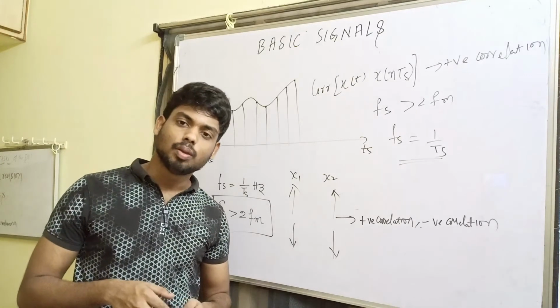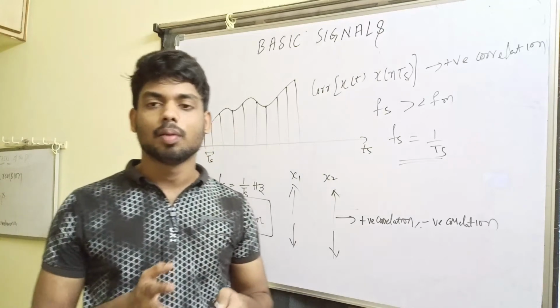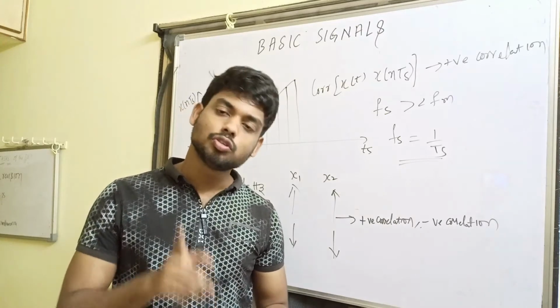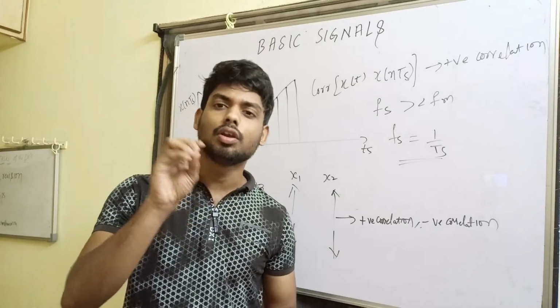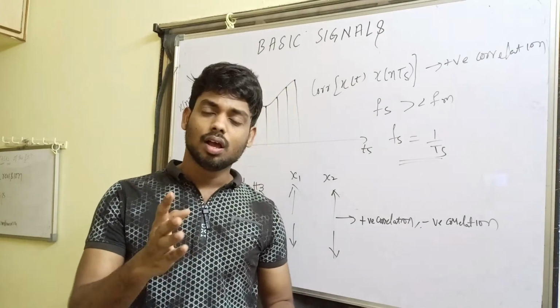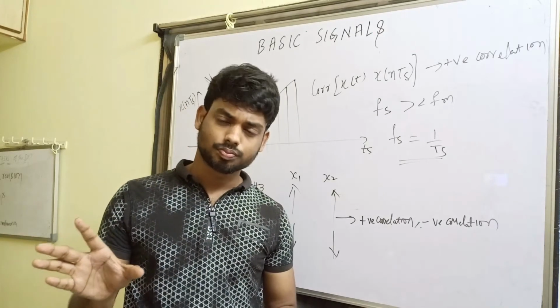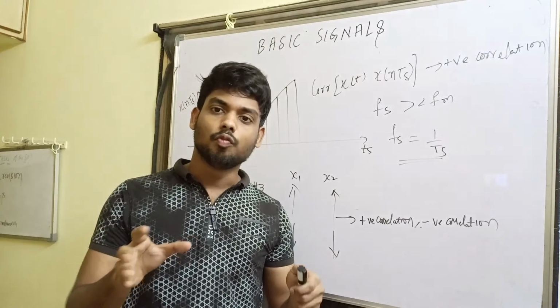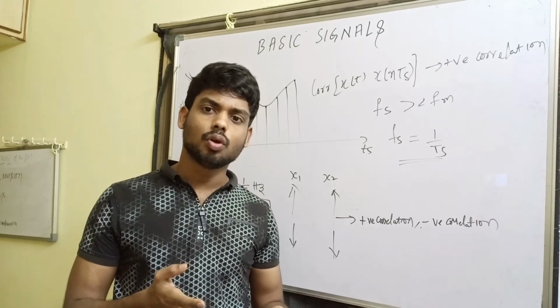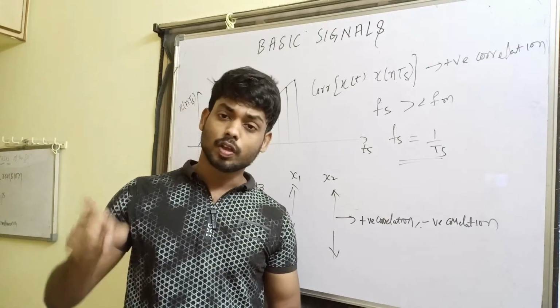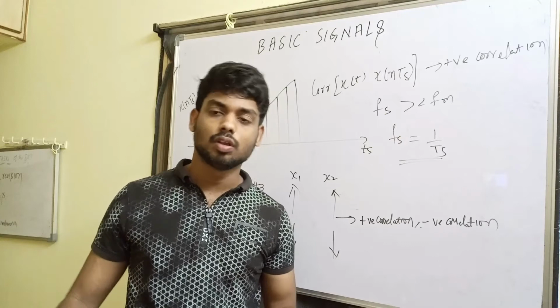So the moment we have studied properties for continuous time signals, we also know the properties of discrete time signals to a large extent. Of course, there are a little bit of variations. We will get to know about that. There are a little bit of variations, but we have. The moment we know all the properties of the continuous time signals, we also know the properties of the discrete time signals as well. Alright.